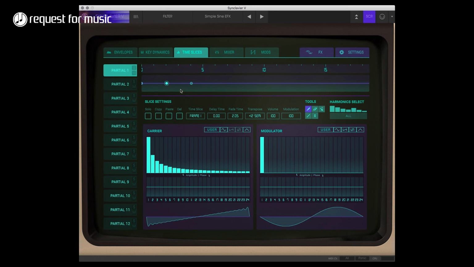So if I would set my delay time for this one to 2 seconds and set my fade time back, and as you see, if I set my delay time for this one, it just moves the actual slice over, but it will move it back out again now. So now I have 2 seconds of sine wave, and then it will suddenly jump to this octave up for the sawtooth, and then it'll fade back to the square wave at this moment.